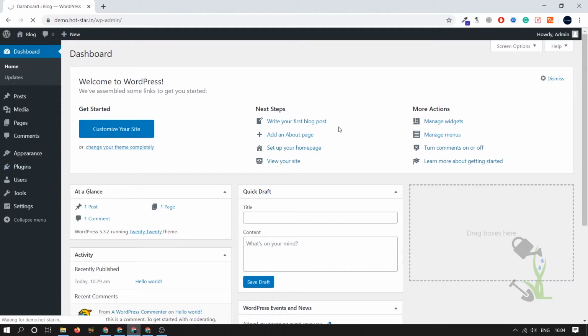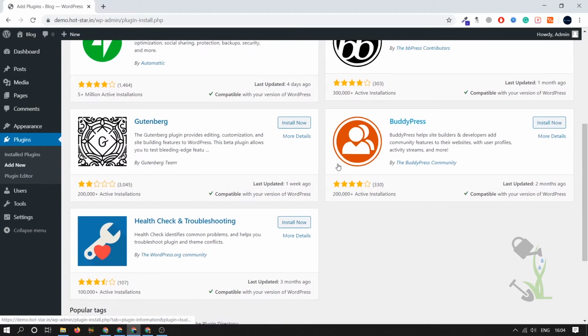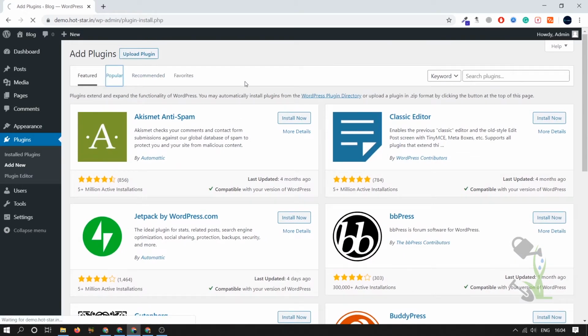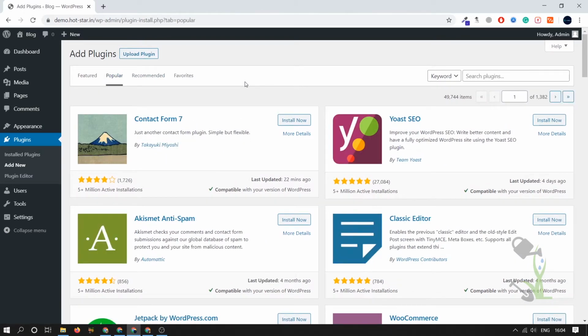As you can see here, by default WordPress provides you a number of free plugins, but the thing is, in the free plugins there are some limitations, and to overcome those limitations you have to buy the premium plugin of that particular thing, right? Yoast SEO is one of the popular plugins for SEO, but they also provide a premium package, right? So to get the premium functionalities you need to get the premium version of Yoast.